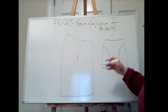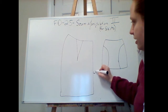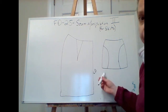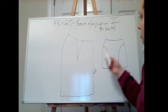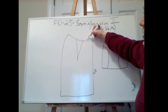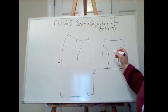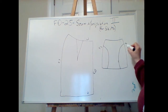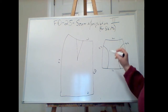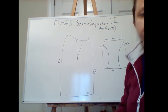Now let's remember, just so we know what these are all supposed to represent. So your center back on here. Again, remember our pattern is on the half, so this would be put on fold. This is both sides. This is our waist up here, our hem down here, our side seam over here. Again, here's side seam, waist and hem here. Again, this is both halves. This is just one half because, of course, that's how we make patterns.